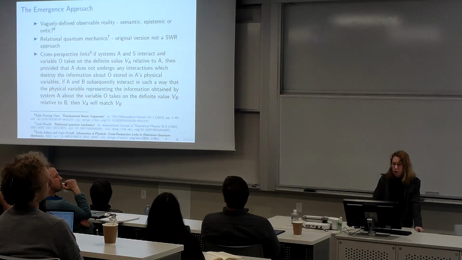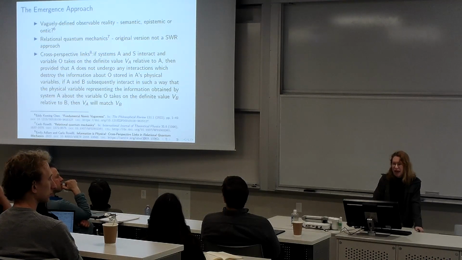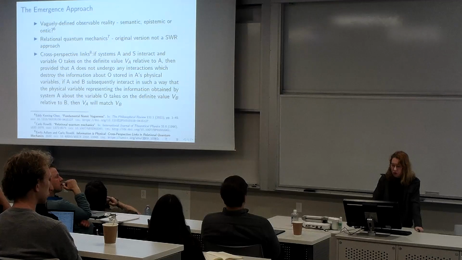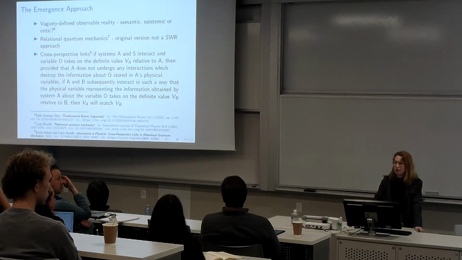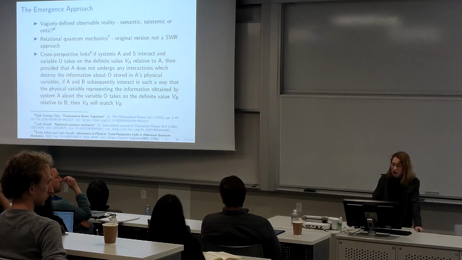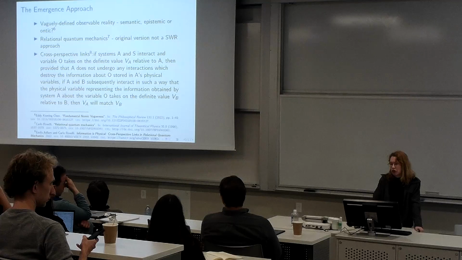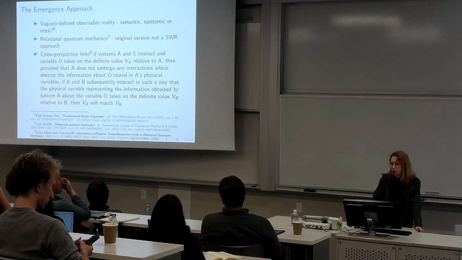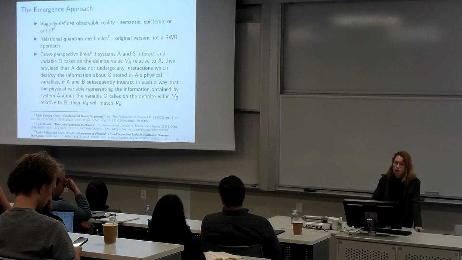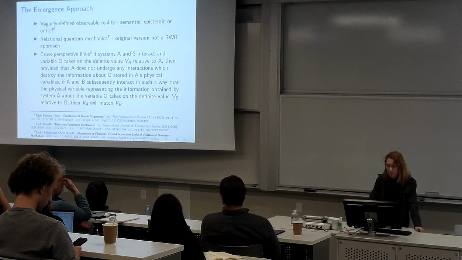So there's a number of different ways one might go about doing that, corresponding to different meanings of the word vagueness. First off, you could try some kind of epistemic vagueness. I don't know if that's going to help very much, though, because even if there's some epistemic vagueness about the real world in the sense that we ourselves don't know the exact boundaries of the unique real world, nonetheless, one might think that at an ontological level, the unique real world should still be well-defined, and so it would still have to supervene on precise and defined variables, so you would kind of not have made much progress there.